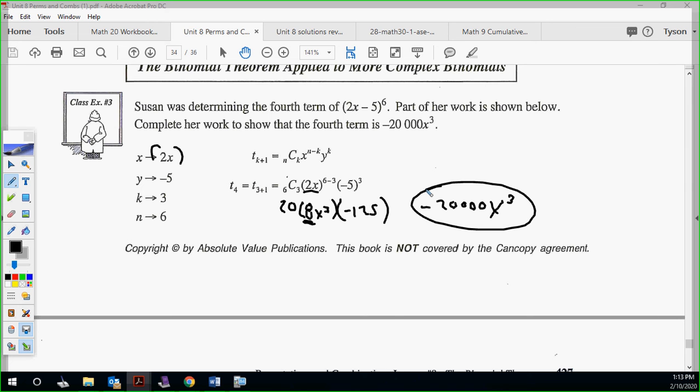Okay. Couple things I want to show you guys. You know how like you can really see the symmetry of x and y? Well, there's not a y here, right? So how do you know you're in the right spot? Well, you know that the first term is going to have what for an x? Let's talk about just x. x^6. And what's the second term going to have? Look, that's the fourth spot.